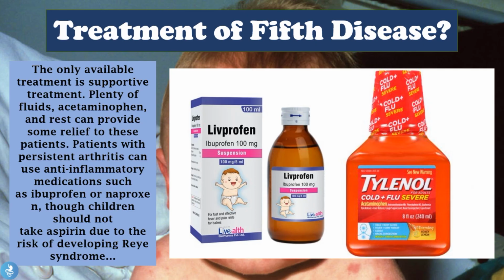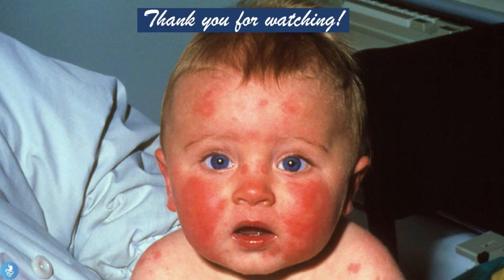So the treatment of this disease is basically supportive. So rest, plenty of fluids, acetaminophen for the pain and fever, as well as ibuprofen. And in patients who develop the arthritic manifestations of the disease, we can use ibuprofen or naproxen to treat the arthritis. And that brings us to the end of this video on fifth disease.